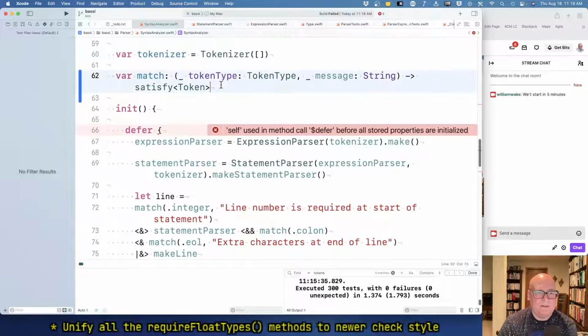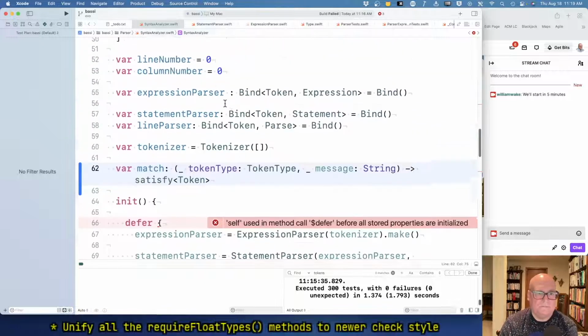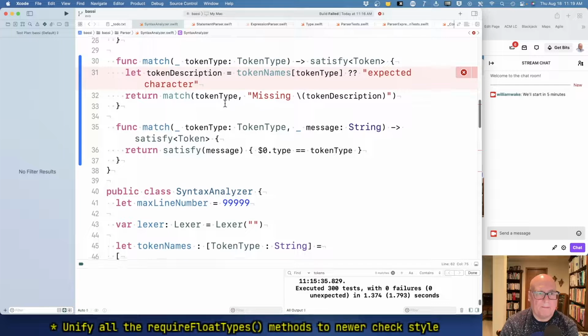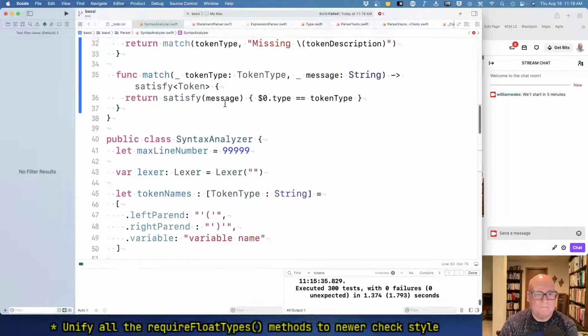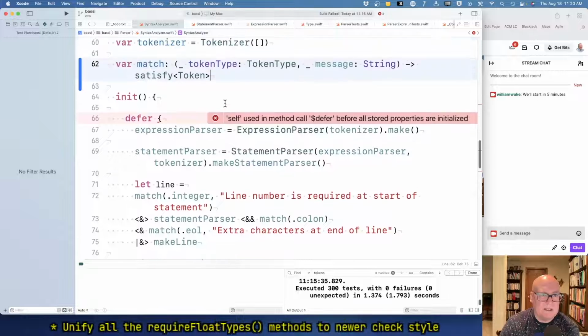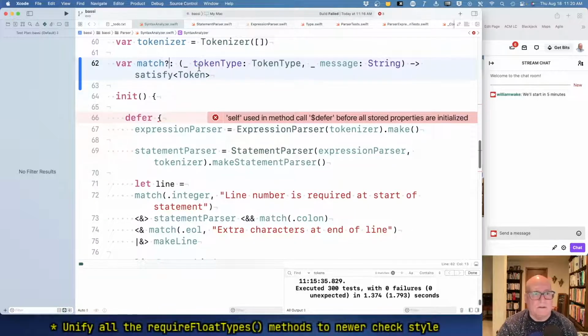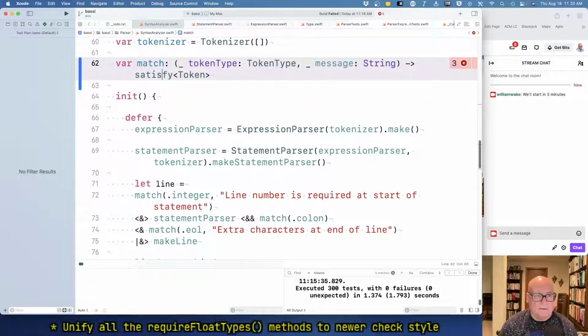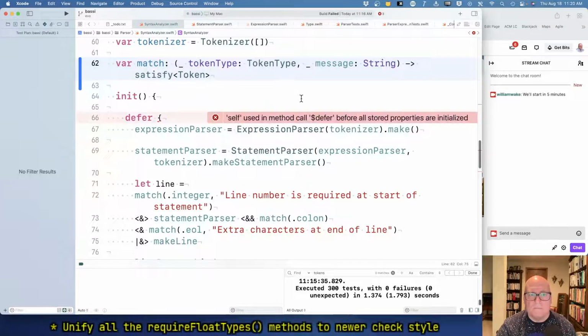So the problem is this. It's like I have to set it. Let's try this. Maybe it'll.